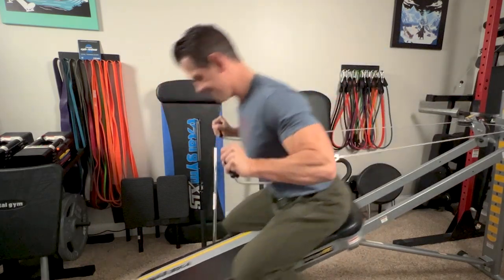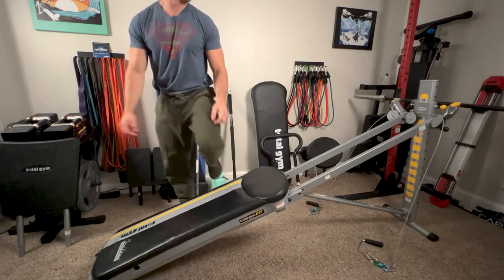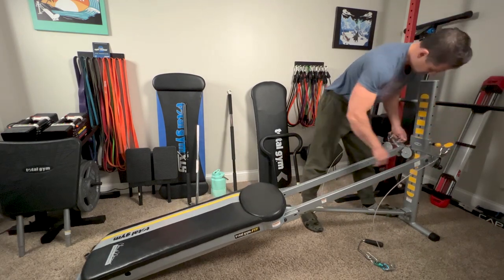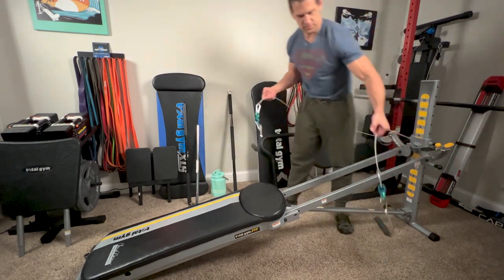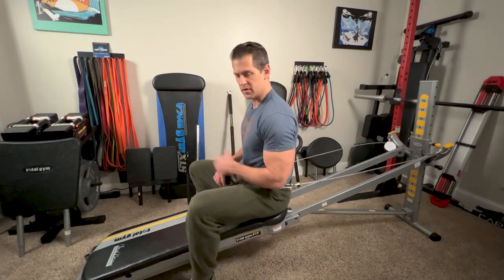All right, raise it one more notch. Actually, you know what? Let's drop set it. Change of plans here. I think if we go one more notch up, like I was going to, that's going to be a little too tough and it's going to take the tension where we want it on the chest and put a little too much on the shoulder.